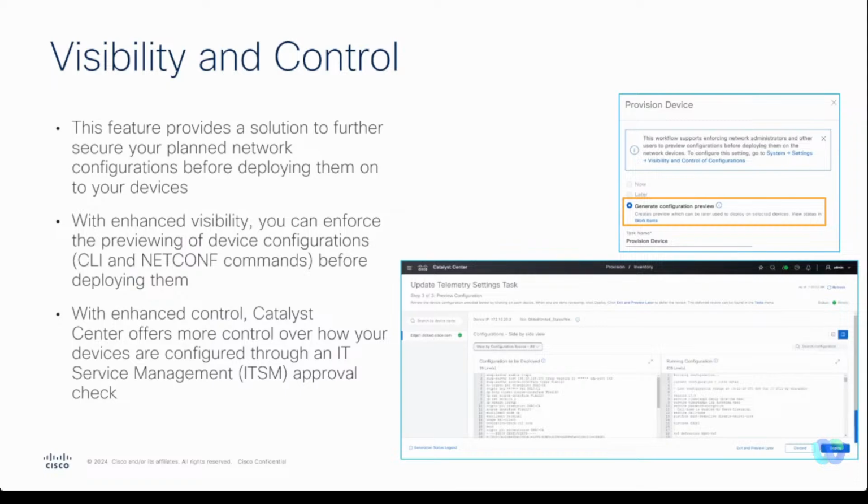The other thing you can do is submit for approval. It has direct integration with ServiceNow, the ITSM. So before any changes go live, you can send those configuration previews for approval. This makes sure another set of eyes can look at it and helps you streamline that change management process. And the last thing this provides you is the ability to see the status and know where your configurations stand. You can track those right from within the tasks menu.